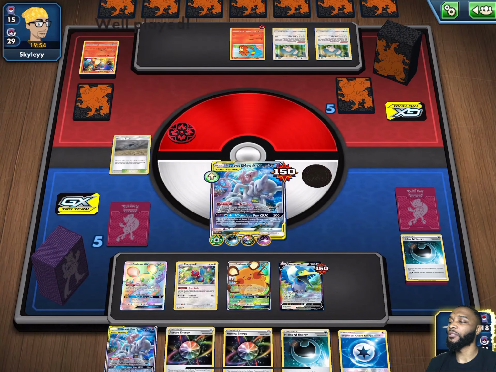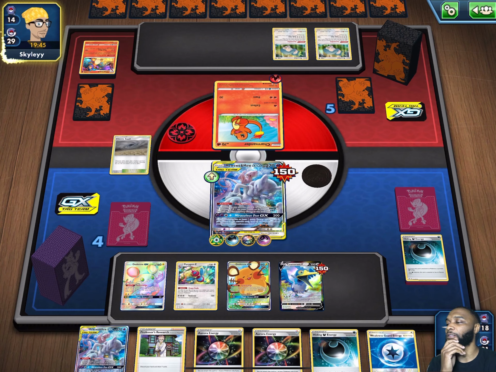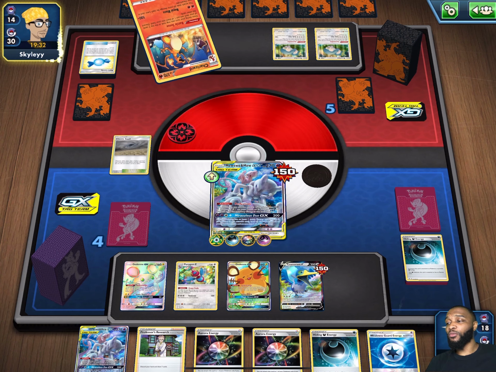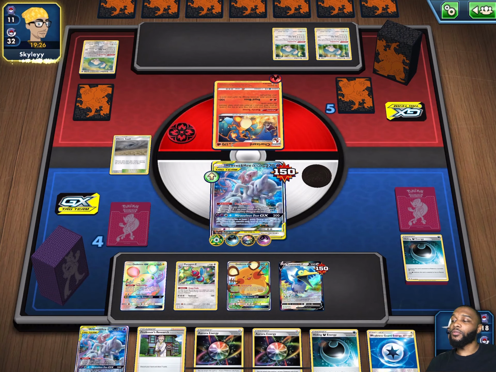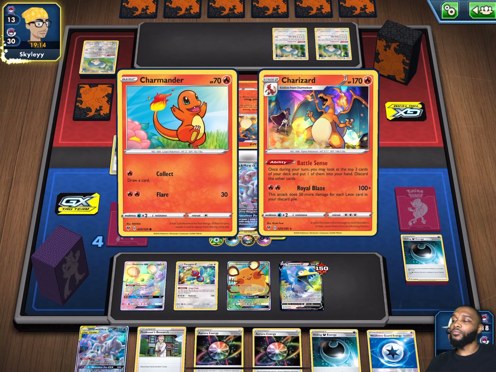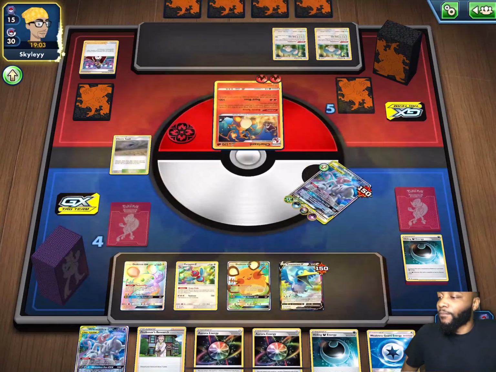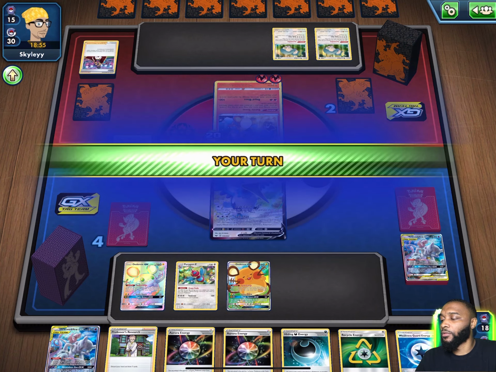Now I'm assuming they got a Rare Candy. Okay, Research. That's gonna help. If he knocks me out, that's not gonna be good. Yeah, he's about to knock me out. And Welder. But after that, you ain't got no more Charizards. You're gonna do 20 to yourself, because you're about to hit me again. There's your other Leon. Okay. Three. Okay. All right. Boom. Okay.